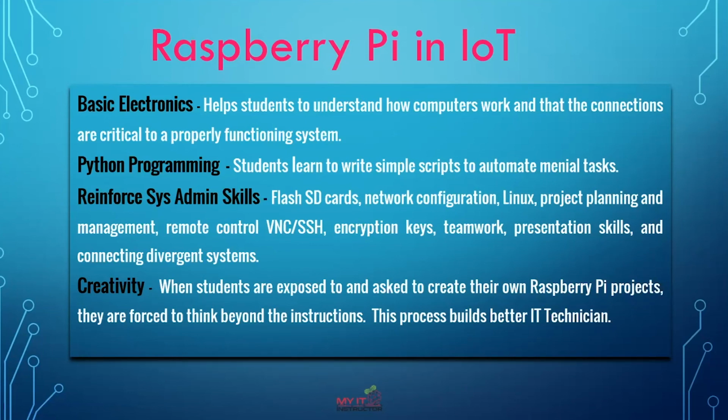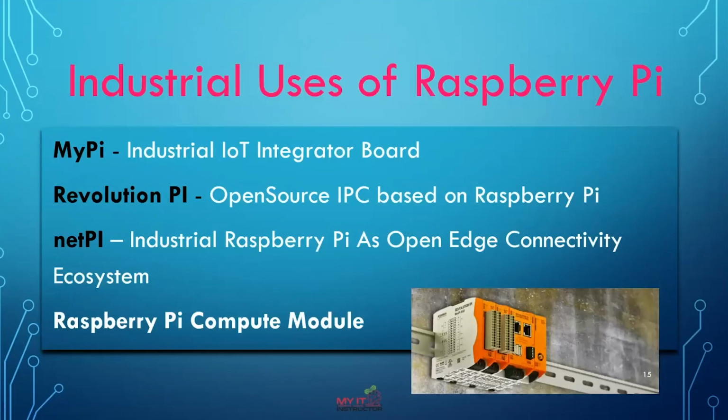And then creativity, again, going back to that do component. I really think it's important that students learn to be creative with IoT or with computing in general. It's not all about following instructions. And I'll leave this one here just really quickly. If you are teaching these things, there are places where Raspberry Pi is actually being used in industrial components.